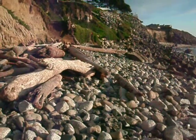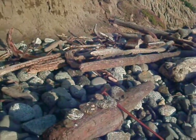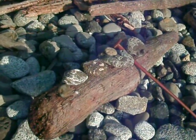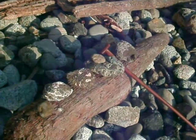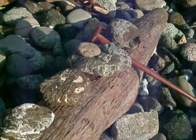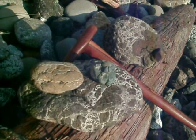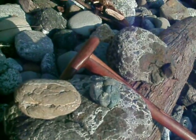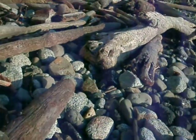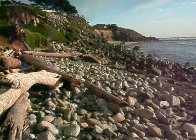So here we are at Dinosaur Beach again. When you're at a beach where there were dinosaurs, there will be coprolites. Picked up a few small ones — a lot of them are too big to pick up. They are chunky, which means they were created by meat eaters. And if you look close, you can see the teeth marks still in the little chunky piece there. Yeah, all these rocks here are leftovers from dinosaur feeding activity.